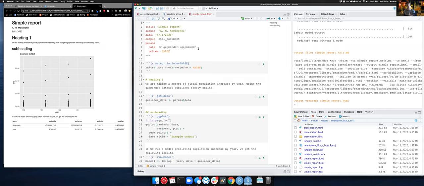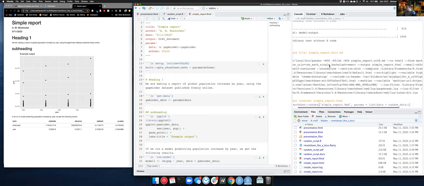But for those people who actually want to see the code, if we now change this part here, where we set the echo to false, to params echoes, now it will take the value given from the list, so that a person that wants to see the code chunks will be able to do that without having to go into your template and manually alter that document.